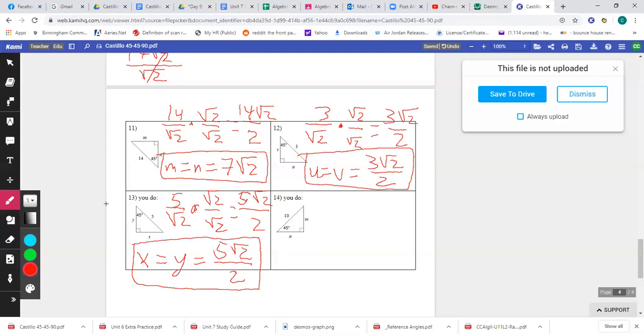Yeah, go ahead. You're going to explain this last question and then we're done? Yeah. All right. Okay. So I'm only asking because I have to go to work. Oh yeah, for sure. 10 divided by root 2, I multiply top and bottom by root 2 over root 2. And so this gives me 10 root 2, and the bottom just becomes 2. This time you could simplify though.